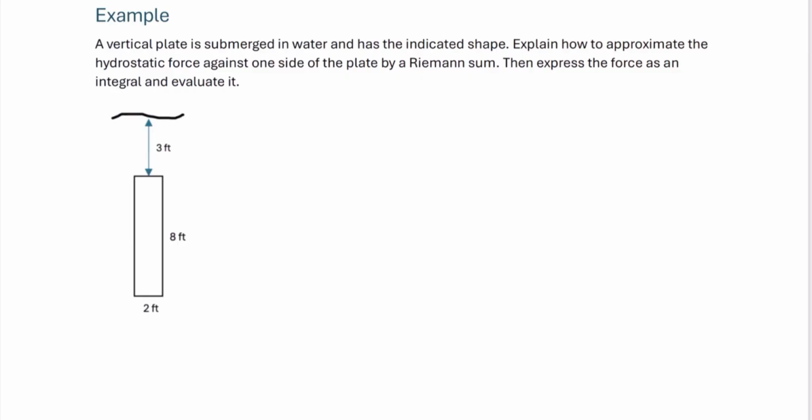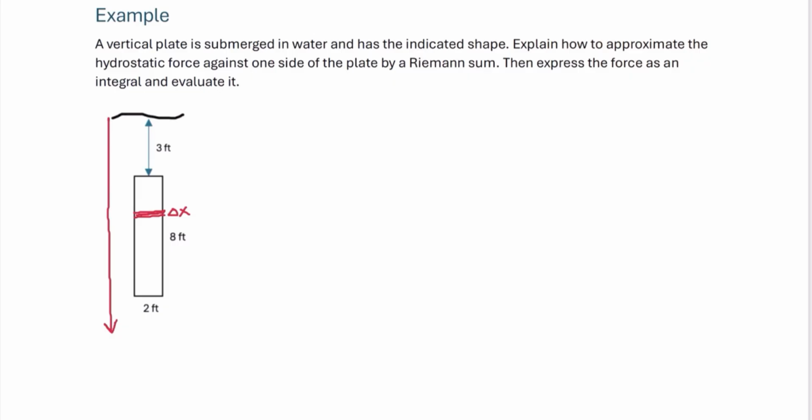We'll approach this similar to how we initially approached integration and finding area under the curve. Recall we would split that area into n different rectangles. Similarly, we'll split this plate into n different slices. Let's say the thickness of that slice is delta x. We'll also need to have some kind of orientation. So let's label an axis here.